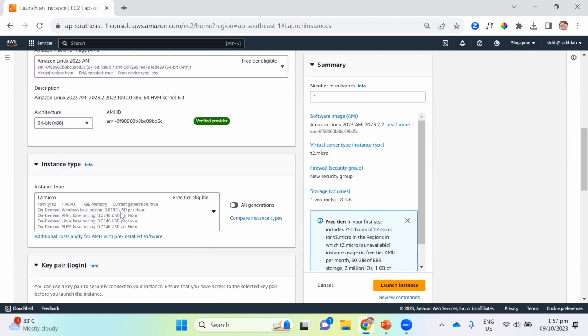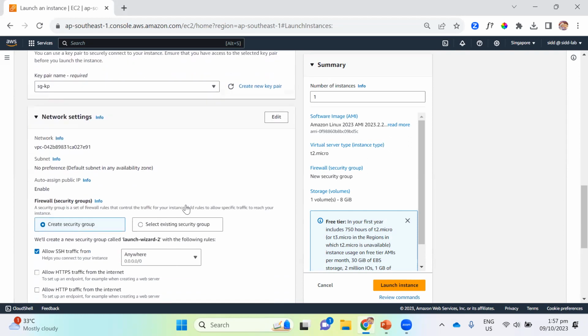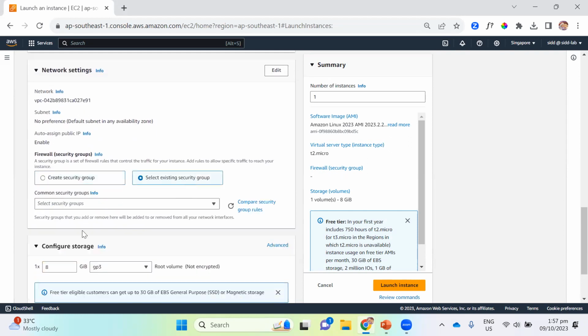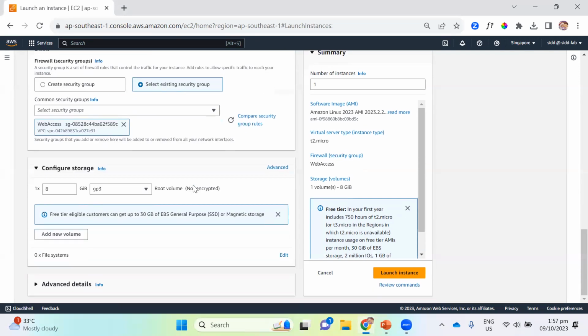I will take T2 Micro. I will select the key pair as SGKP. I will select the security group as web access, and just concentrate on this part where the default is 8 GiB and the root volume is not encrypted.